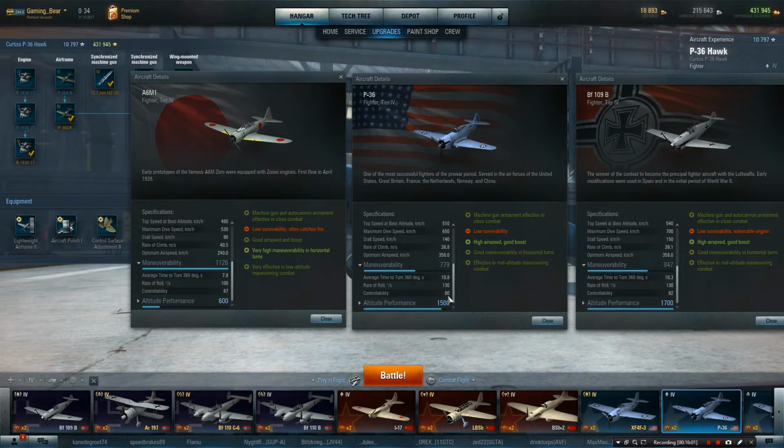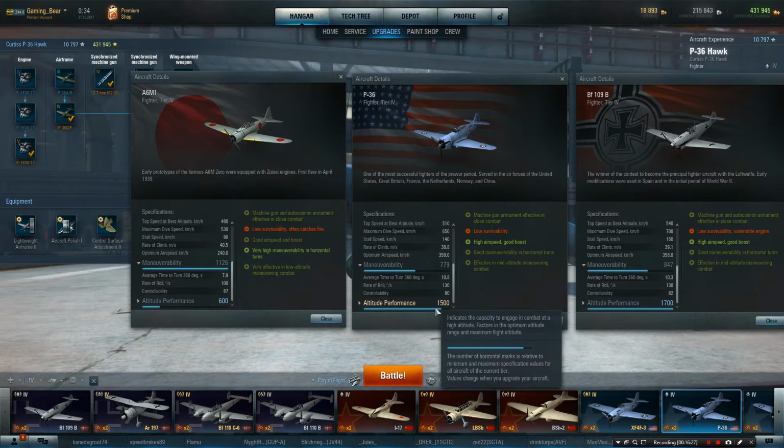Controllability, it's the worst. Least accurate, but those MGs just fill the air with so much lead that it's a complete killing ground in front of you, and you're going to destroy what you have in front, as you saw with that replay. The German, a little bit more accurate with 82, and the Japanese the most accurate with 87, so that's really nice. Altitude performance, 1500 meters, a critical location.